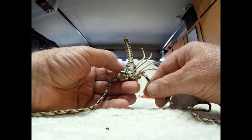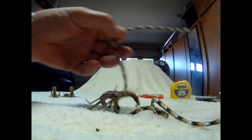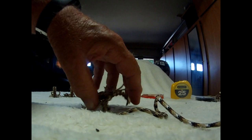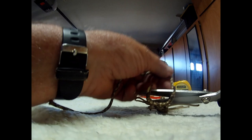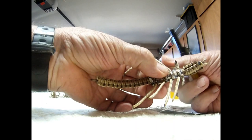So I'm going to go ahead and trim these and burn these. I normally like to put one more knot in there, but I'm pretty darn close. That side. And that side. Let's melt those without getting the pinchers burnt. Or the legs.